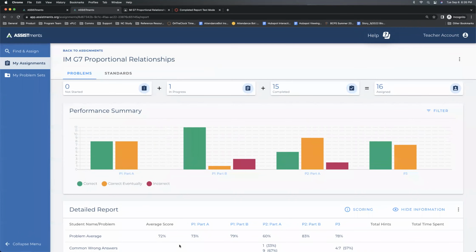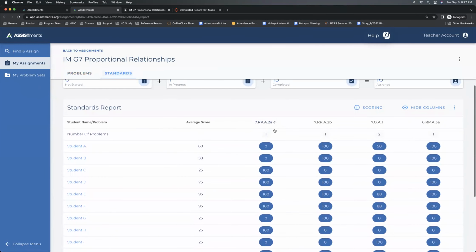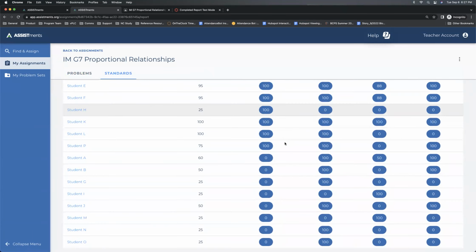I like the fact that you can analyze a particular standard and notice if you have multiple students not understanding that particular standard or not. And then that way you have a go-to teach for those opportunities.